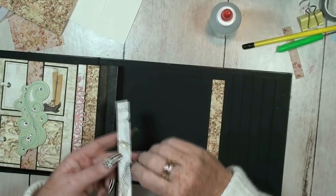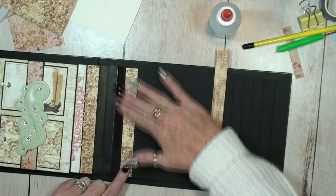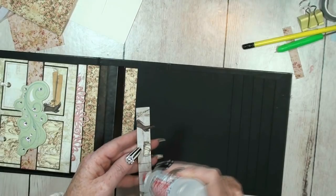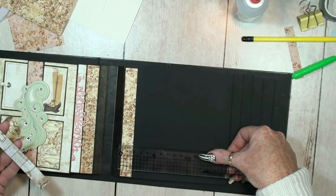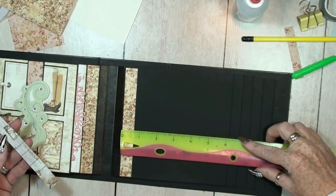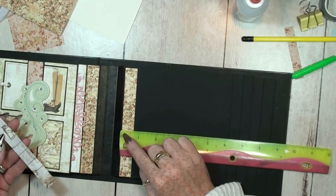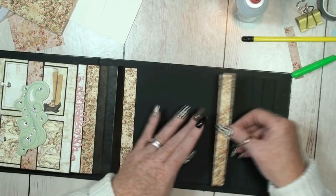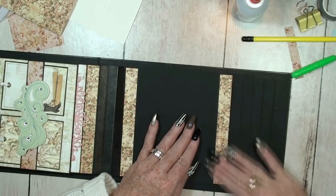And then we have the measurements of what we are going to need further. So I first place these two on, and I cut them in the same size as the other one. I believe it's 1.8 centimeters, and how much is that in inches? Oh my gosh, I'm terrible at this. Yeah, but you can measure your own. Please do. It's really no big deal how wide or small you make this, because now I put these two on.